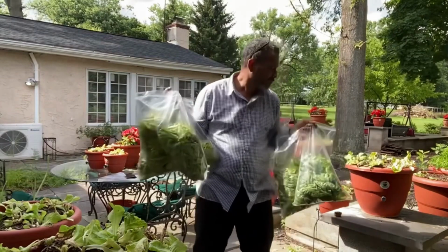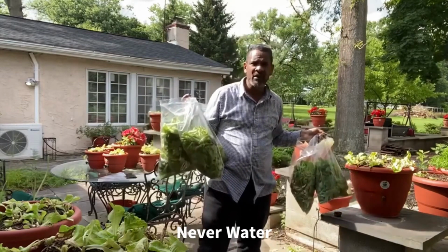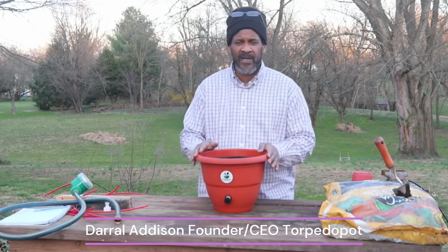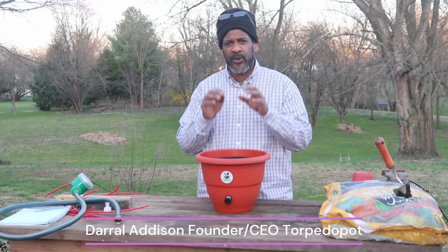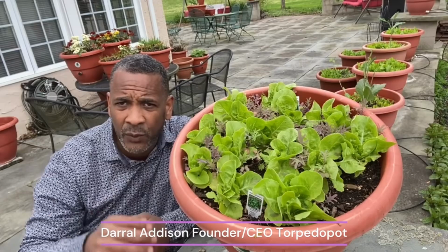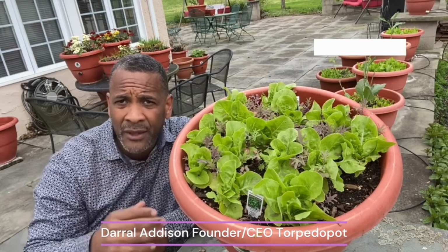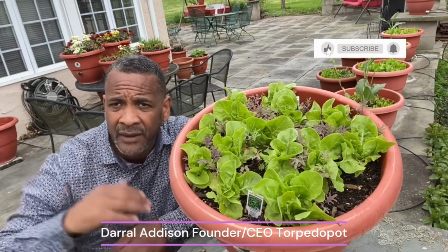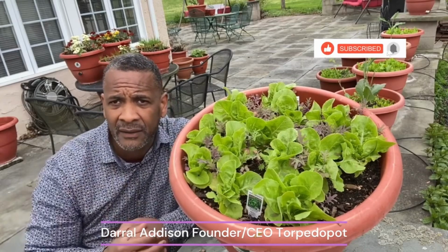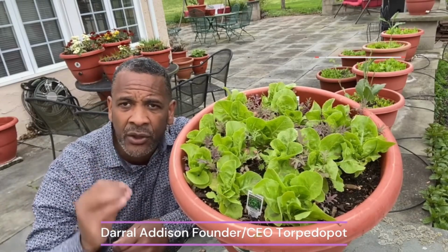Where Torpedo Pot grows your food with no human intervention. All you do is put your plants in, put your seeds in, and you can set it. And that's how powerful this torpedo pot is. Remember, you put your seeds in, you put your seedlings in, and you walk away for the rest of the year and you don't have to do anything at all. What I want to do is to ensure that when I come outside with those 10 planters, they will feed me around the clock. They'll provide more food for me and my family, so we will never go without.